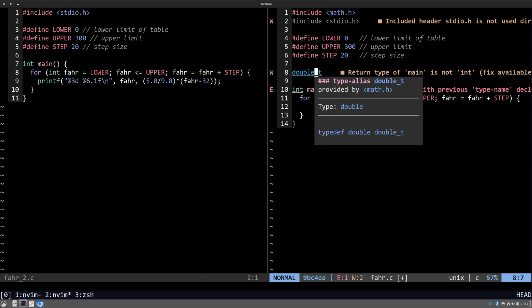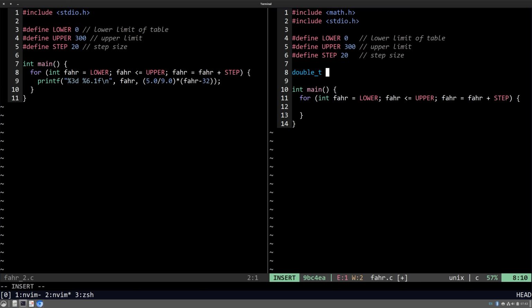Double fahr to celsius. Yeah, I'll just use double for more precision.